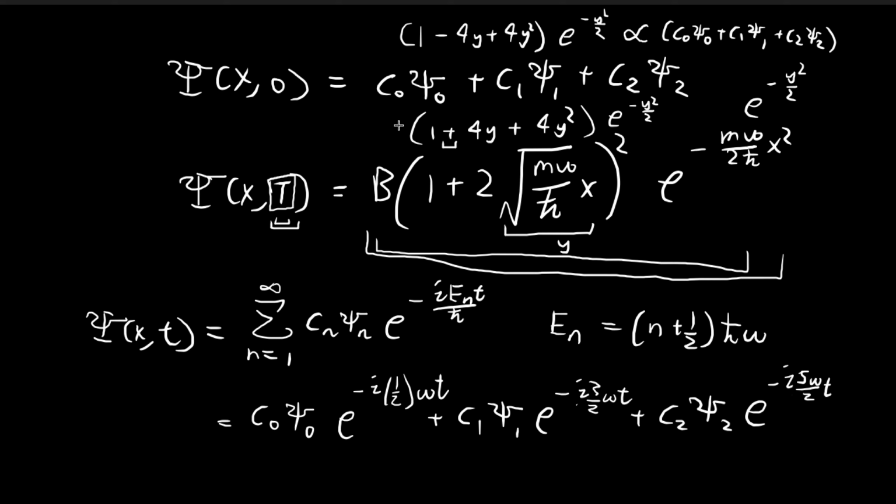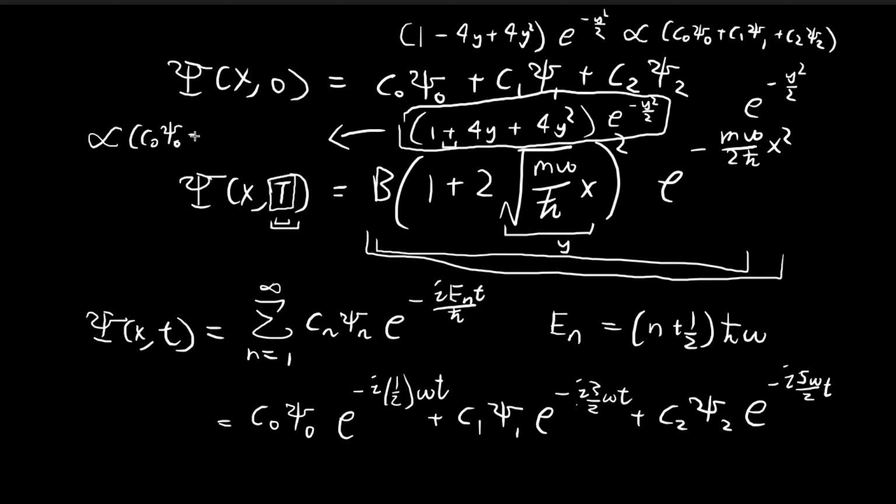And you can see that because this term here takes on this form, we can deduce that this wave function after this time period of t is going to be proportional to c naught xi naught. This time it's minus c1 xi1 plus c2 xi2. So it's a minus sign because for the y term over here, which corresponds to the term that is related to xi1, now has a positive sign instead of a negative sign. So if for the negative sign you have this expression, now that you have a positive sign, you need to add back the negative sign over here.